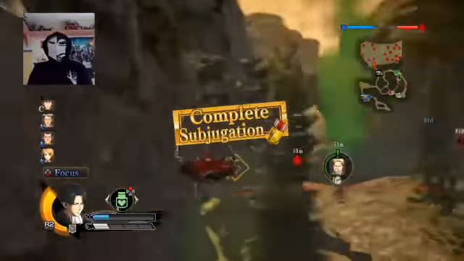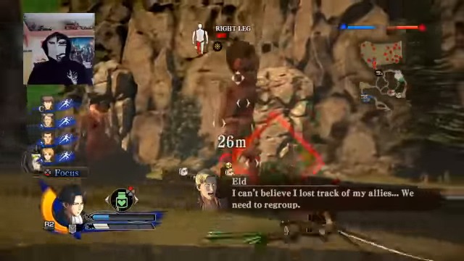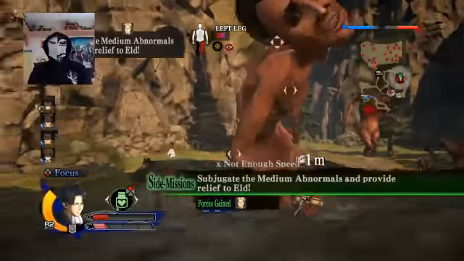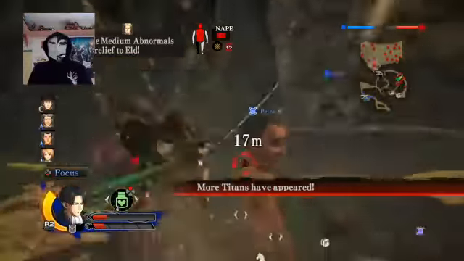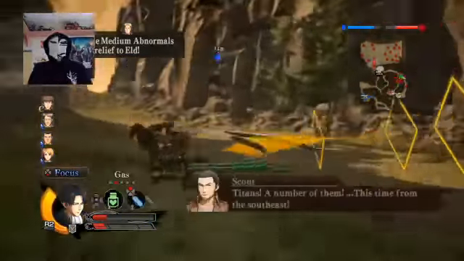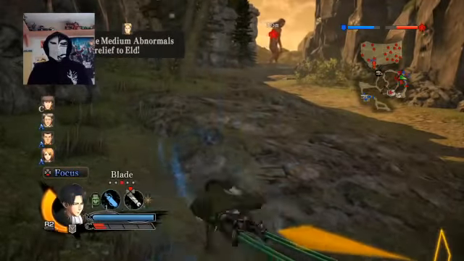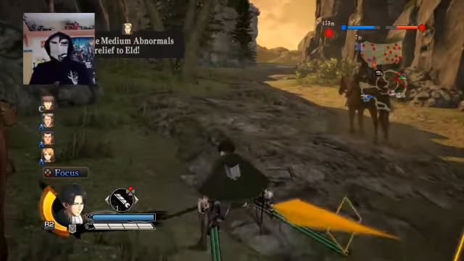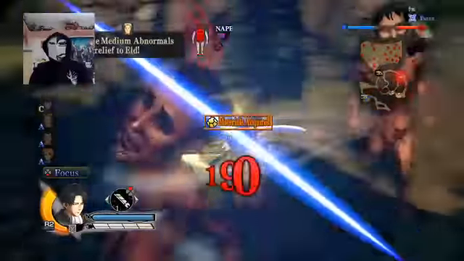Oh, I need to replenish my blades and my gas. Hopefully it'll last when I get rid of these titans. Oh jeez, there's so many. Alright, I need to take cover so I can replenish my items. Okay, gas. And blades. There we go, I'm back to full. Now let's take him out.